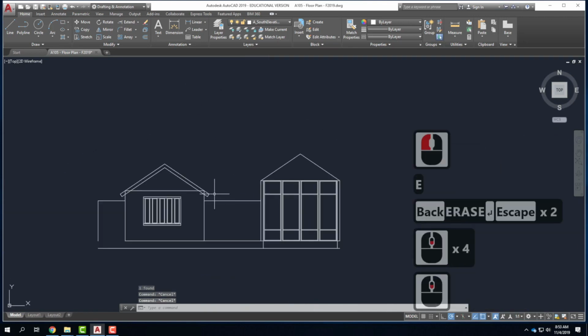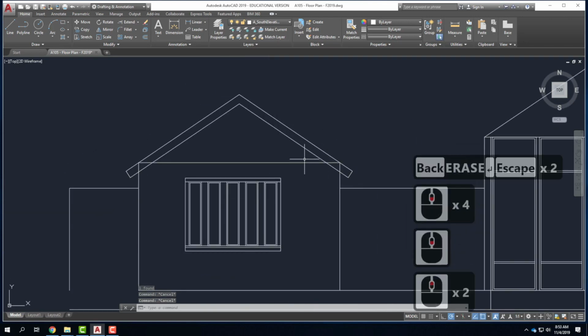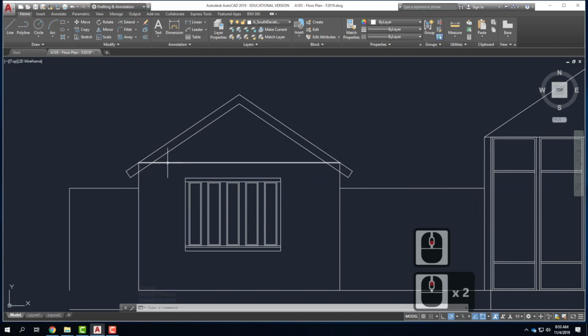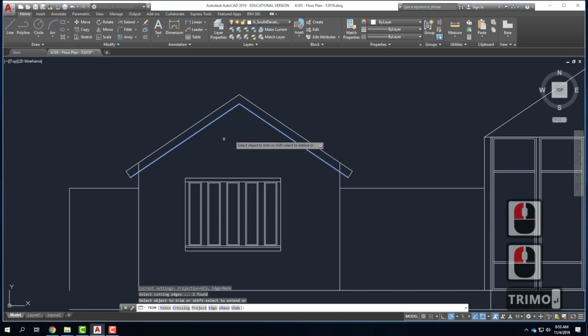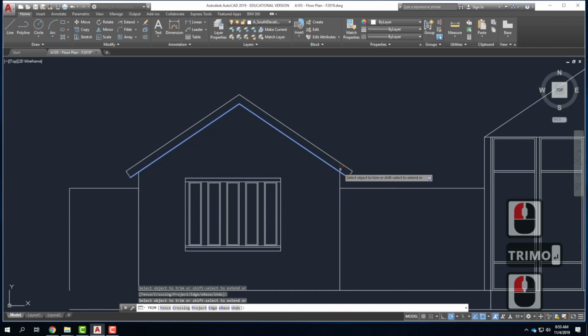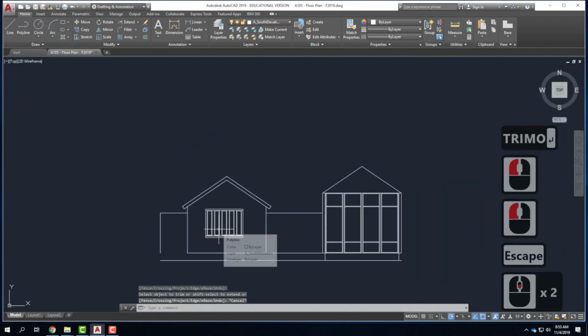Okay, so now I've drawn this part of the building. I need to trim off the wall, and I actually don't need this line. This was my interior ceiling. I don't really need to know where that is because it's now part of the building elevation. And so I'll use this and this to trim for there and there. And you can see I'm starting to make that look like a house.